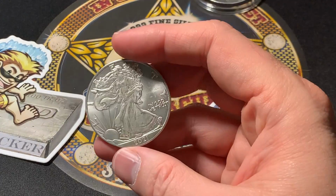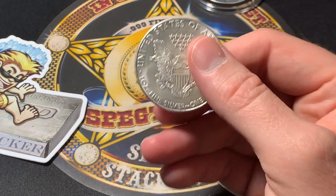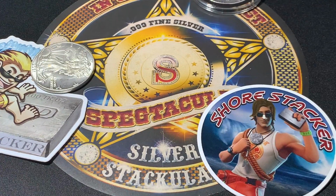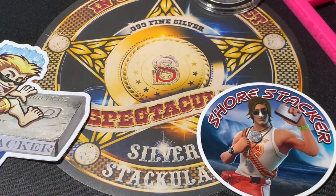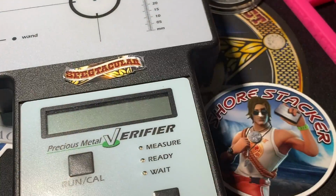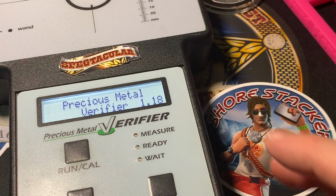What's cool with the app is you can actually input American Silver Eagle. You can put in Morgan dollars and stuff, and it knows exactly the weight and dimension it should be, and it's just so easy. I love that little pocket pinger in conjunction with the app.